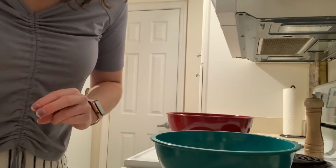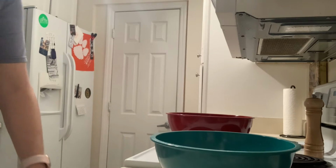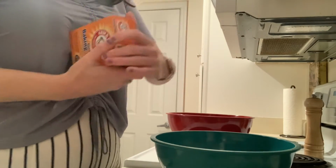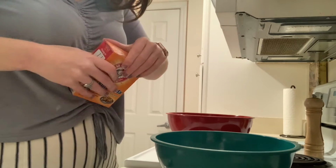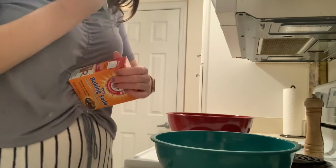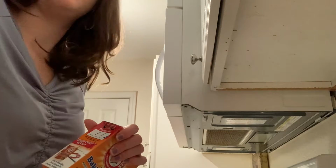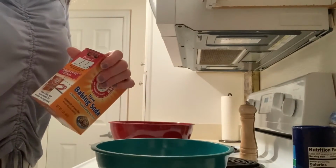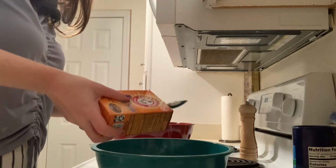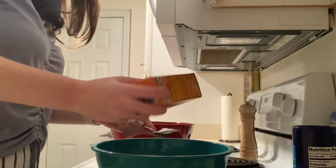Okay, and then we're gonna do soda. So 1 teaspoon of soda. Got ourselves some new baking soda too. Wow, huge for us. Oh my gosh, what in the world? Like, what is this box made of? Don't do this at home, children. Perfect. Nothing works. Okay, great. Okay, it's just perfect. Whatever.